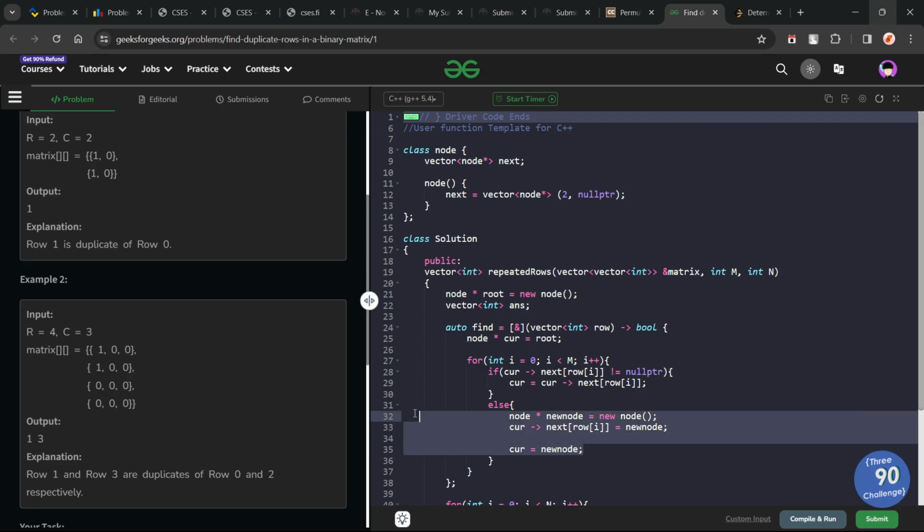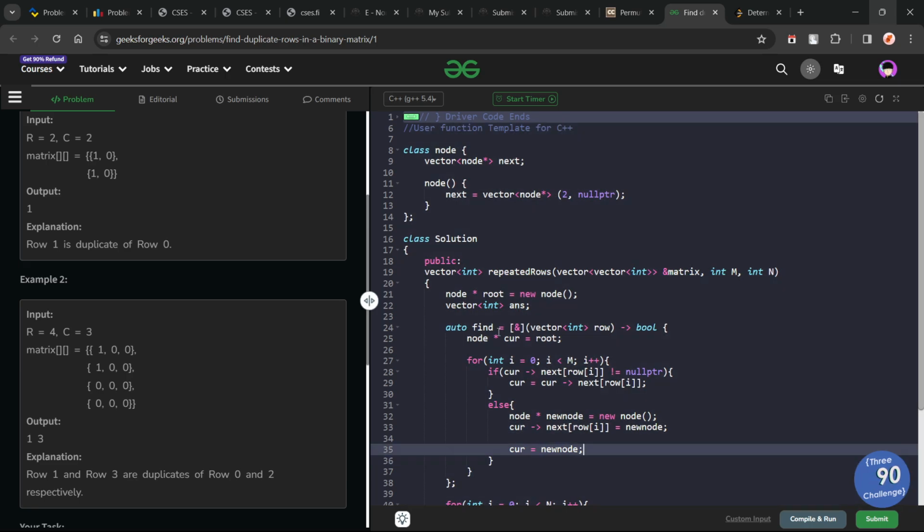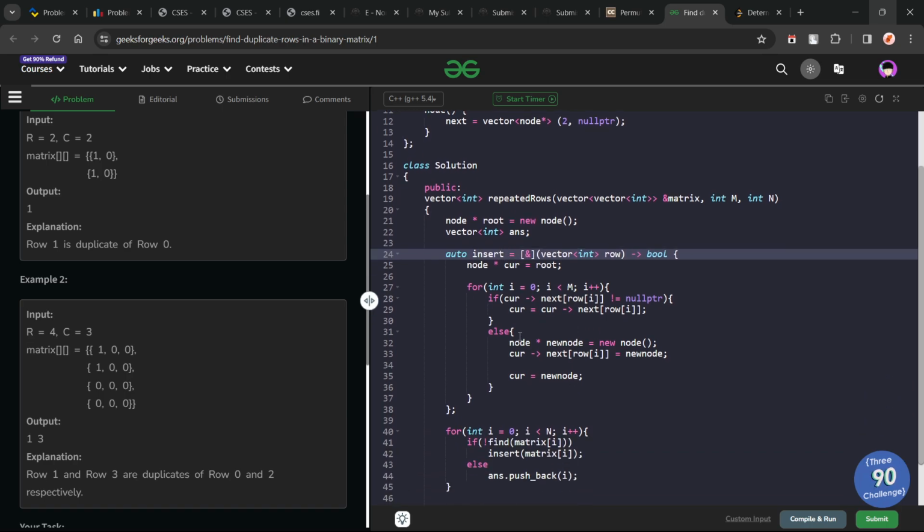Okay, so this has not to be done. This was actually the insert part, so let me change this to insert, right? We only create a new node when we want to insert. In case of find, if we do not find that particular index, then we are just going to return 0. For now let us just change it to insert since I have written it.